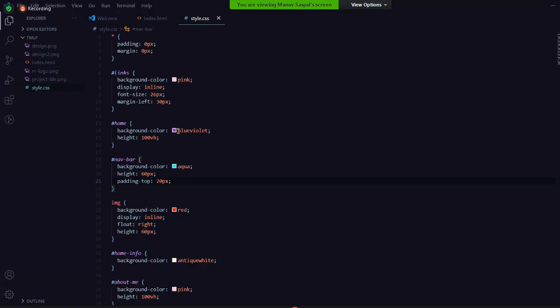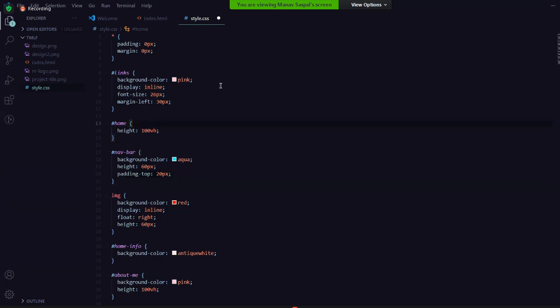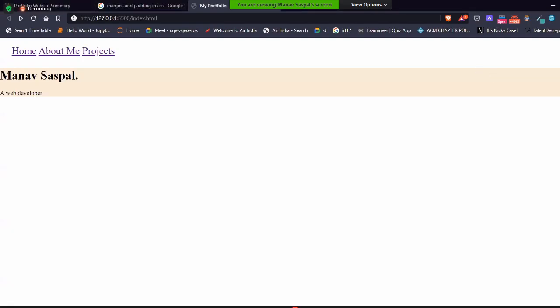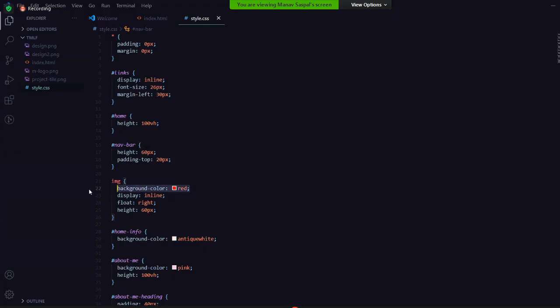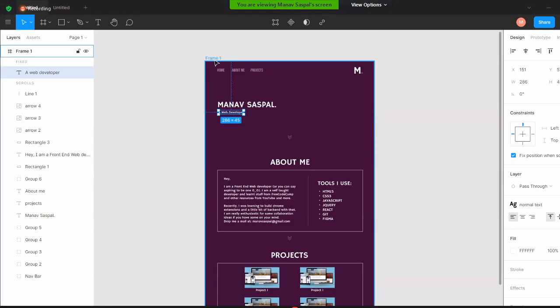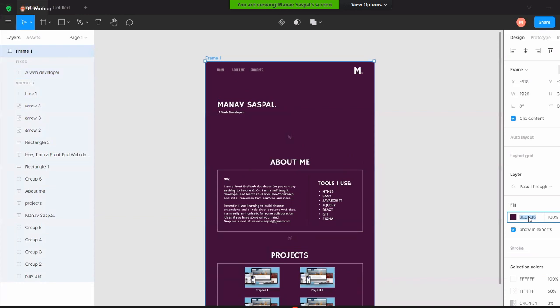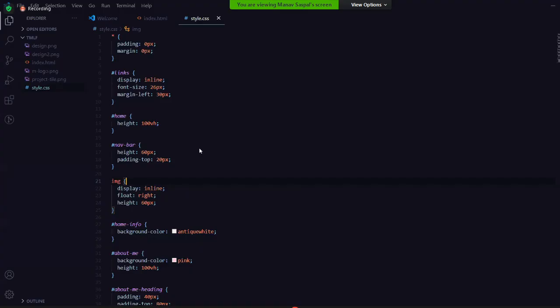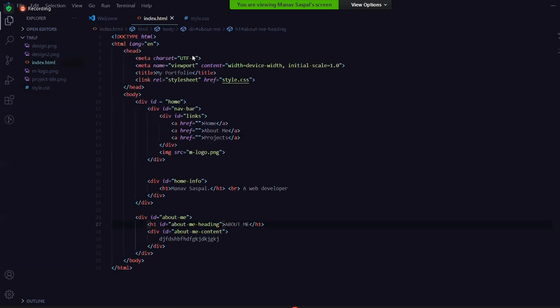So yeah, let's remove the background colors now. It looks ugly. So this is the side so far, and we'll remove this background color too. And we can use our real background now. What was the color code of this? So these are the hex codes of color. Whenever you search on Google like color picker or something, it will show you colors in different formats. There are RGBs, hex colors, and a lot of stuff. So you can use hex or RGB as per your wish.